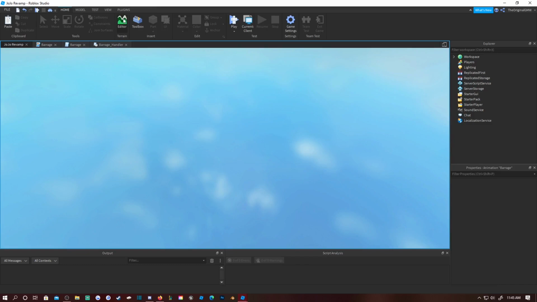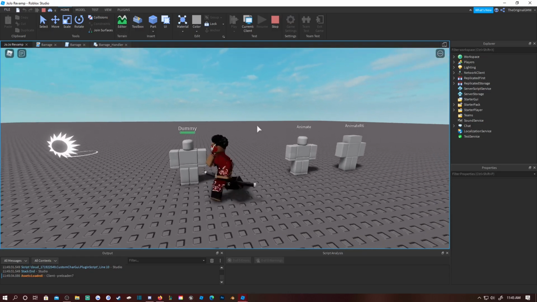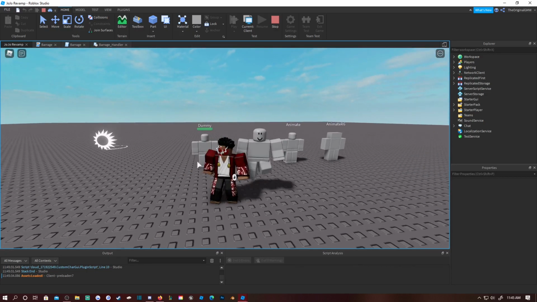Let's test this. Just waiting for this to load. This video actually might be shorter than 10 minutes. We're just gonna make the stand pop up. Then we hit E. Bam, you got the full arm doing the barrage.